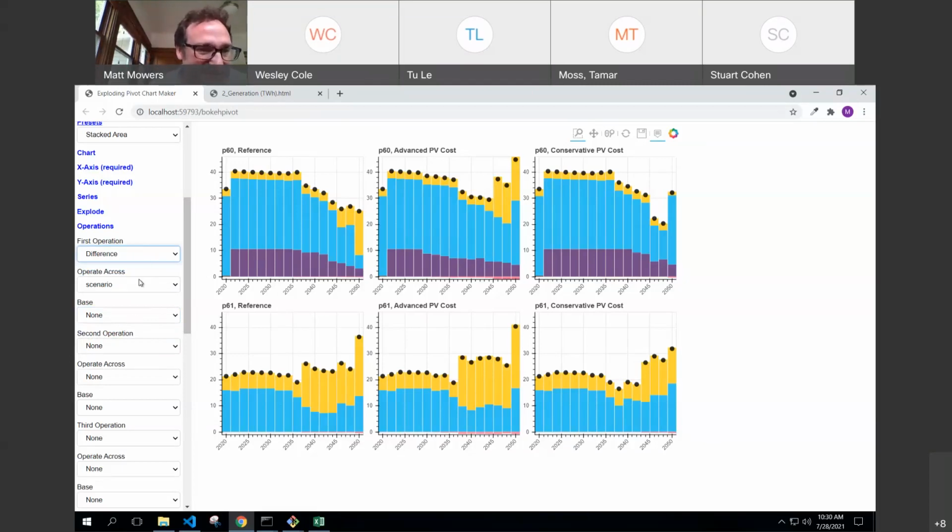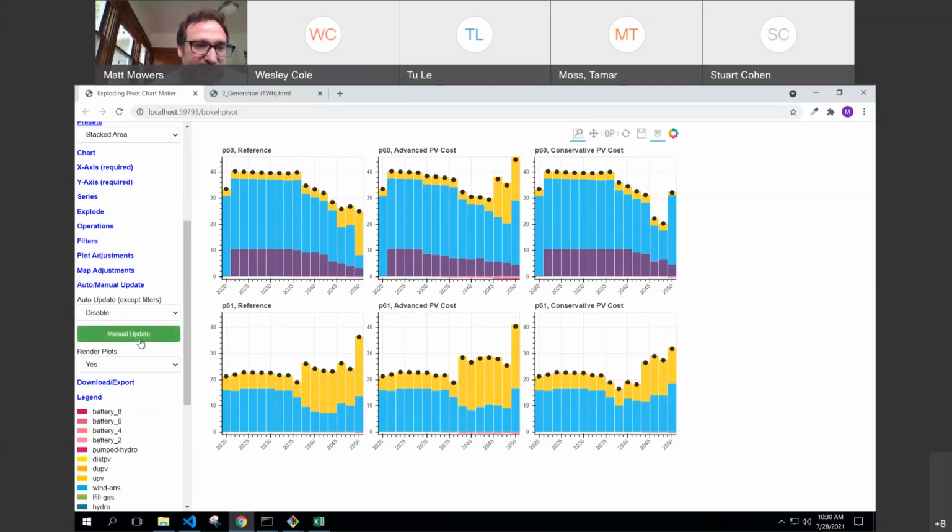So actually, let's just do that. Let's select that as another example. Operate across tech, and the base is, and you'll notice that the base depends on what you're operating across. I'll select total here, and then I'll run a manual update.